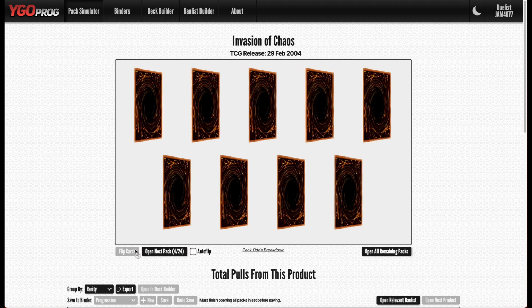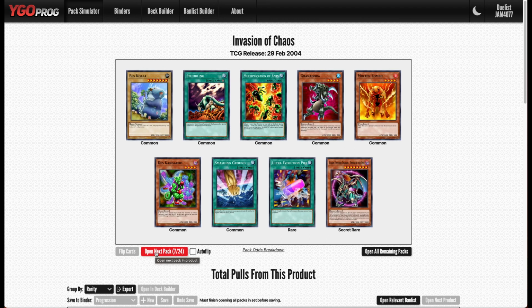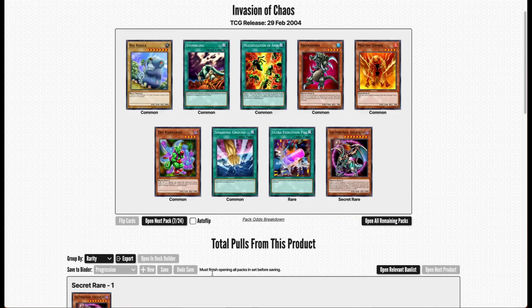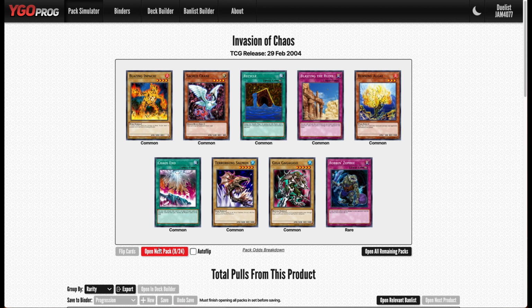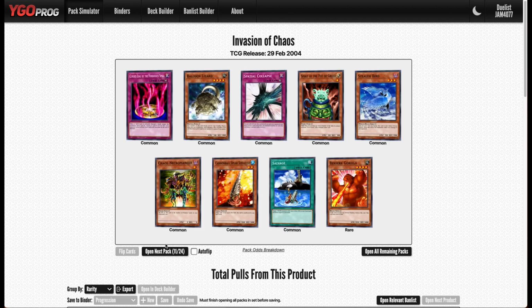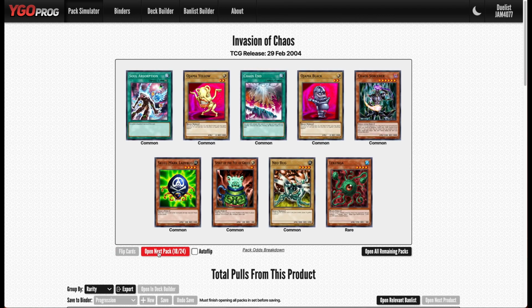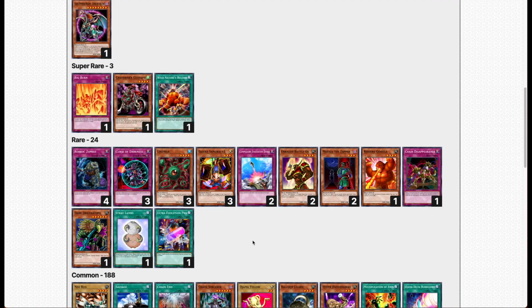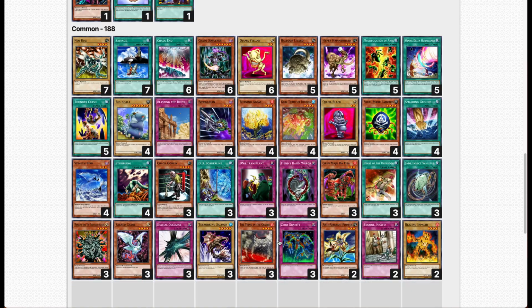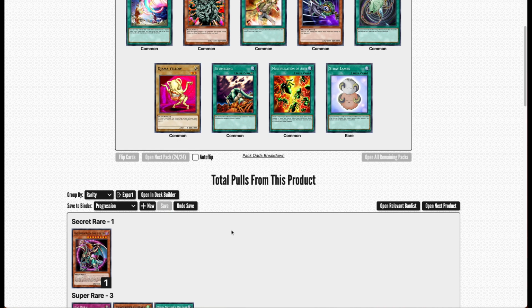Okay, we got a Compulse. There's our second Compulse. Oh, yes! Granted, I am playing with the Araz, so maybe it's not as good as I'm hyping it up to be. But I'll take it. Yeah, definitely slightly better than last pack opening. I'll save this to my collection. And let's get to deck building.